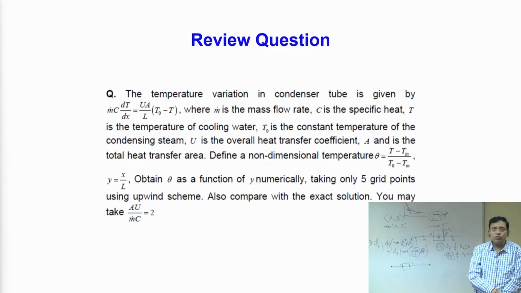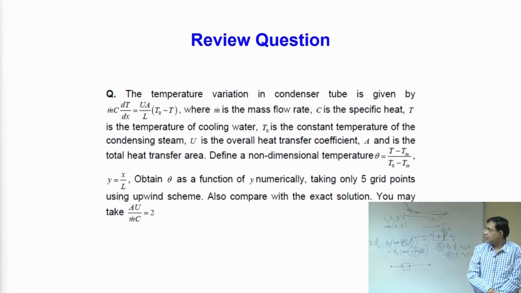and the right hand side is the rate of heat exchange, which is capital U, the overall heat transfer coefficient, into capital A by L into T naught minus T, where T naught is a reference temperature. See, for solving this problem you do not have to really understand what it is physically, but sometimes if you know it, it is good, but at the end it is a mathematical problem.